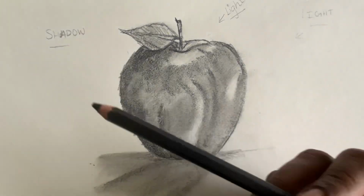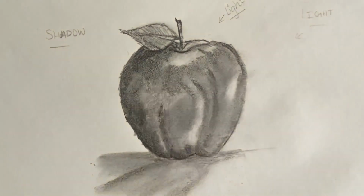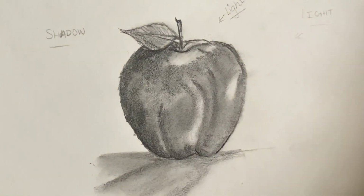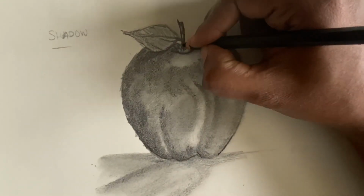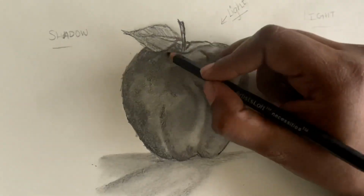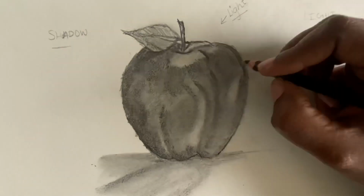Now I'm using a charcoal pencil to add some more definition, but this step is totally optional. You can also use a 2B pencil for this. Now the shading is all done. Play around the picture until you feel satisfied.